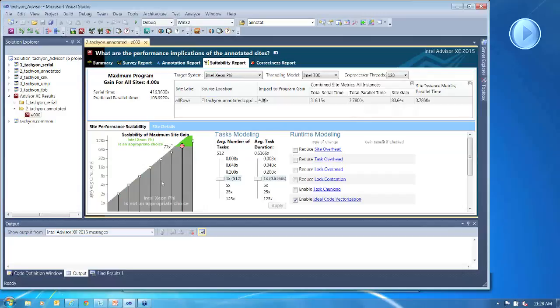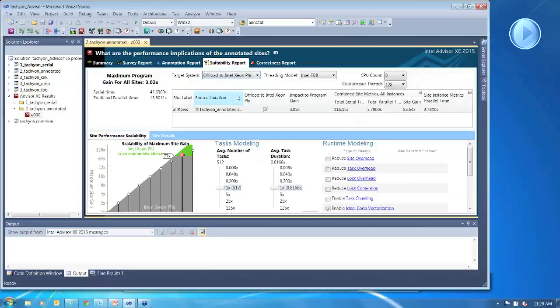If you click on one of these others, it will instantly change the graph. It's a very quick little modeling algorithm, and lets you know whether this is appropriate for Xeon Phi, because that can be a difficult thing to figure out. So we wanted to make sure that the tool would specifically tell you this. And then we can go back to our CPU.